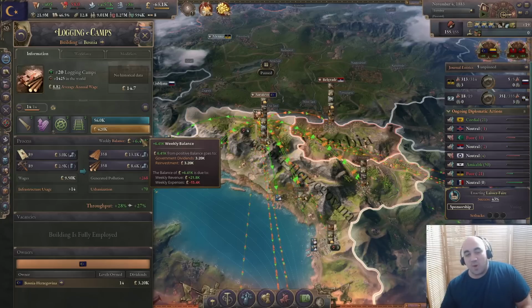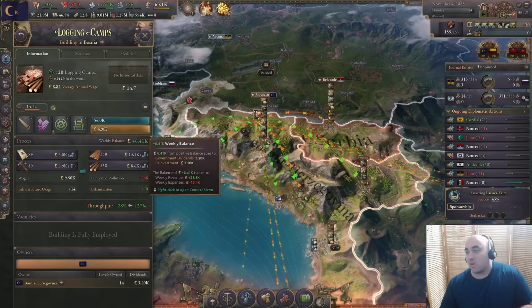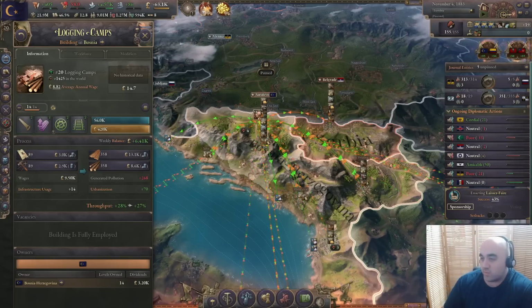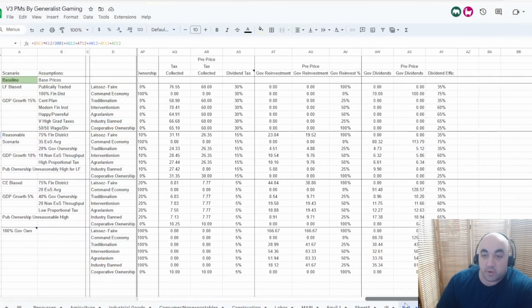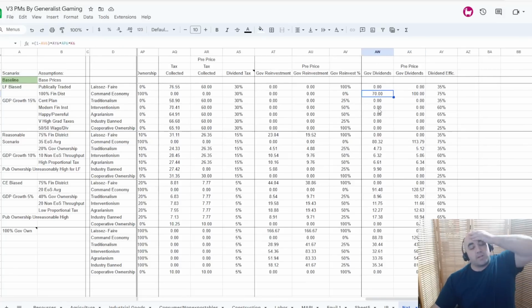And kind of to understand why we don't really mind the money going to capitalists, we kind of need to scroll to the right, I think, a little bit, and really take a close look at these things. If we scroll to the right here, we can see that we have these government dividends before a price adjustment and after a price adjustment. And you might be thinking, but generalist, what do you mean?